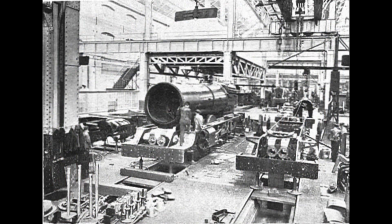When a GWR engine hit the works ready for its overhaul, its parts were removed as normal and inspected. But instead of overhauling the boiler while the engine was waiting, a boiler from a previously overhauled locomotive would be ready, fully refurbished and ready to go. This massively reduced time in the works and much-needed engine space. When the engine was gone, the team would then overhaul the removed boiler at their leisure.